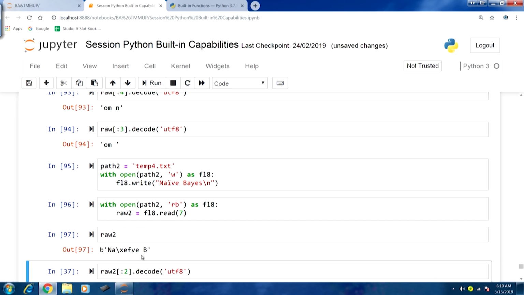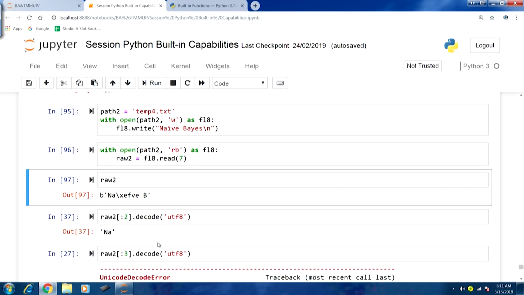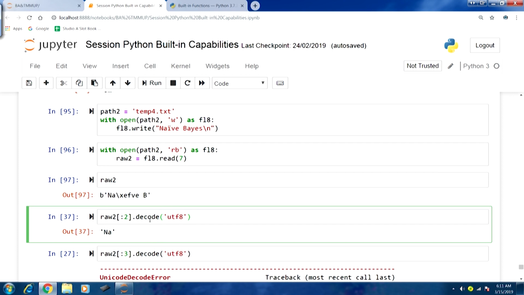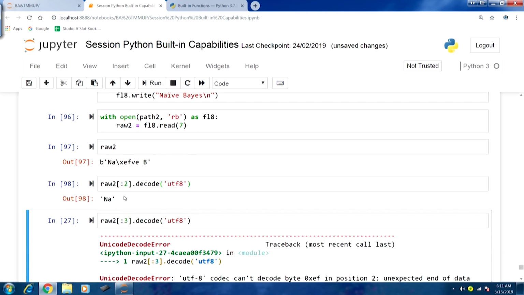You can see in the output the number 97 here, and B is prefixed to indicate that we are in binary mode. Then you can see the output N and A. Then for the next character, you can see different kinds of bytes are there. You can see 1, 2, 3, 4 bytes, so probably 4 bytes are required to constitute the character I with double dots. So, this is the output. Now, if I decode just 2 bytes here, we get NA, no problem.